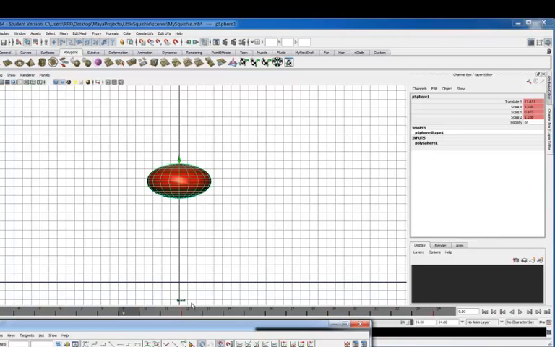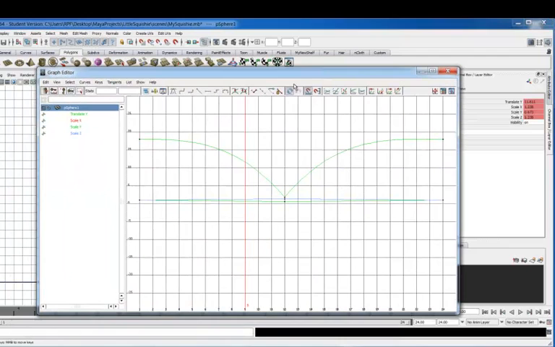Okay, so that's it. We've got our tangents broken. We've got our movement looking more like acceleration due to gravity, and still have a few more things to do. We still have the sphere squishing before it gets to the ground plane. We'll deal with that and one or two more items in the remaining videos of this chapter.